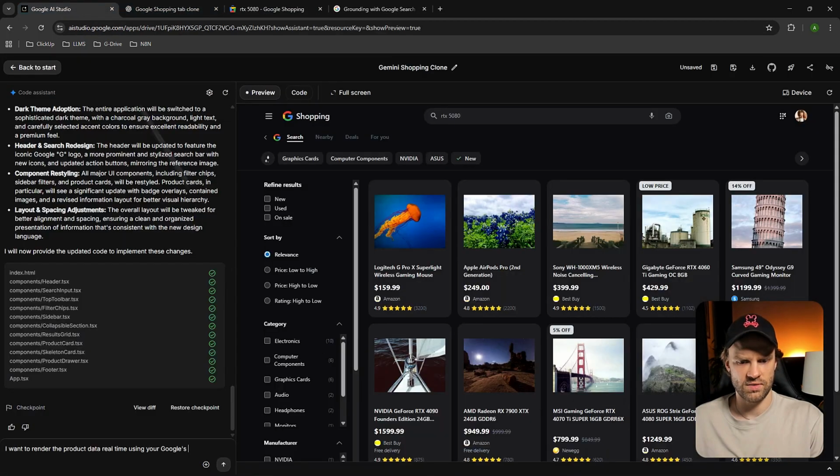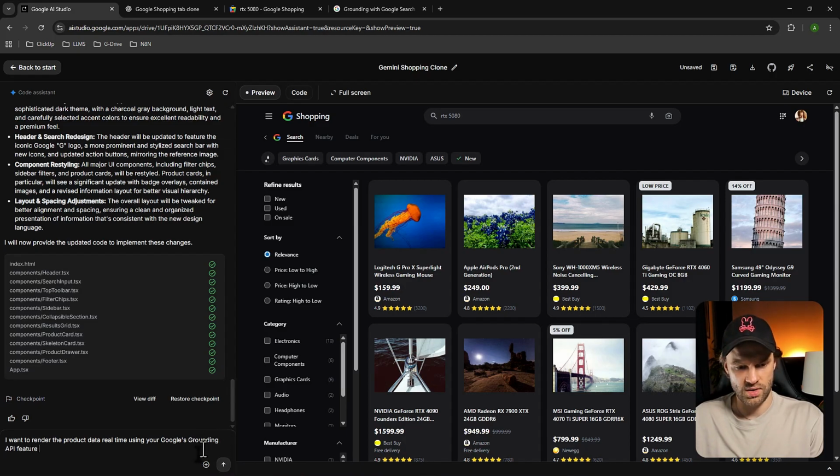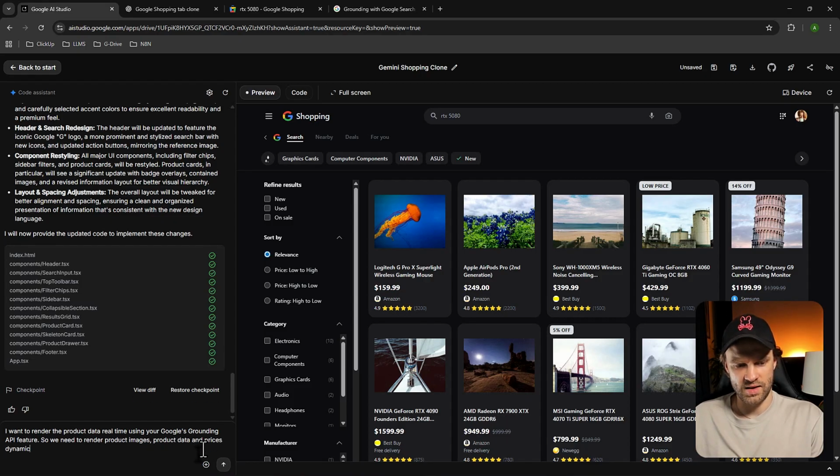Okay, let's reference that to the AI. Using your Google grounding API feature. Okay. So we need to render product images, product data, and prices dynamically. Okay. Let's see if we can do that.